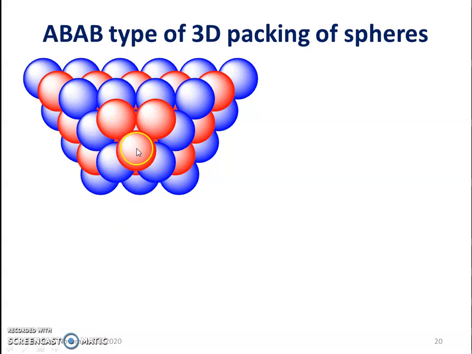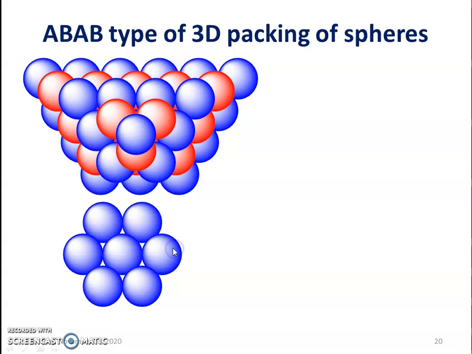Again consider this B type of layer, and this is again the A type of layer. So the AB type of arrangement results in the formation of hexagonal close packing. The most important thing here is that in the hexagonal close packing structure, a third layer is placed over the second layer in such a way that the spheres cover the tetrahedral holes. In this arrangement, alternate layers are vertically aligned, that is the third layer is directly above the first, and the fourth layer is directly above the second layer, and so on.